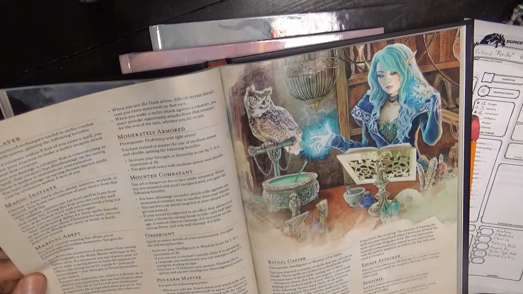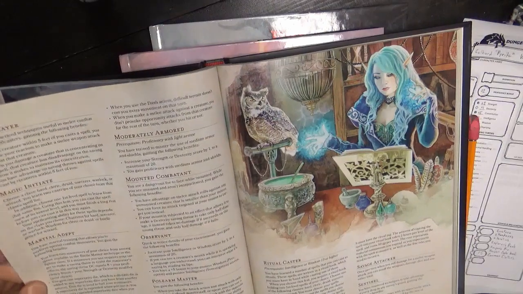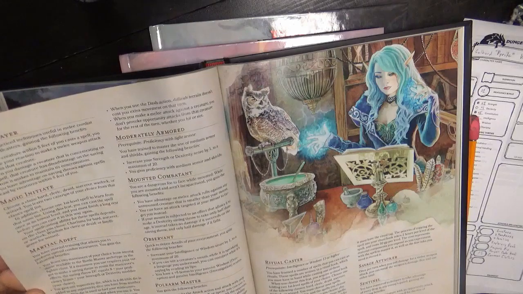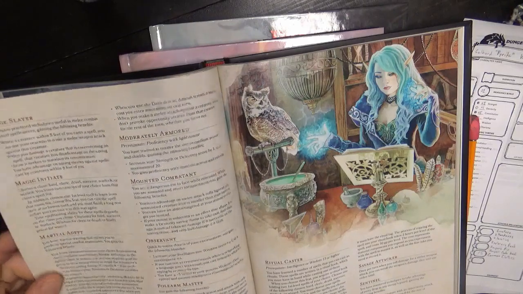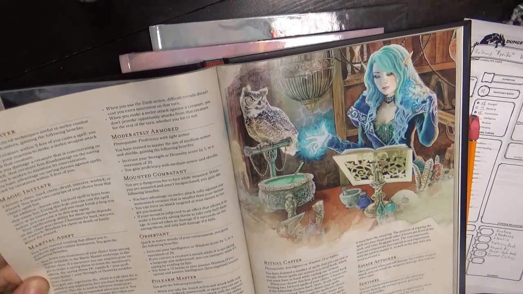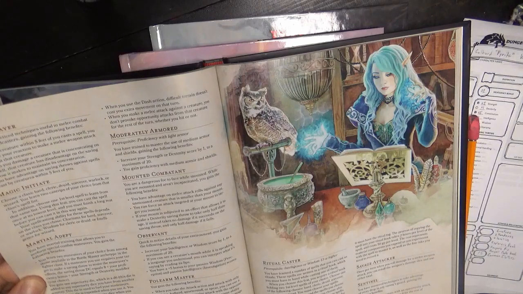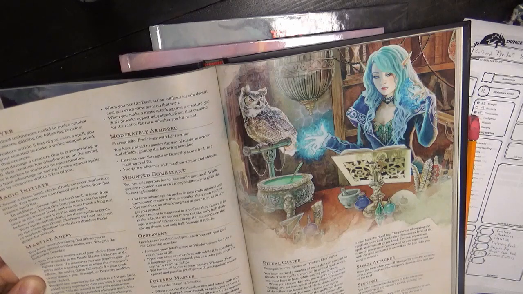Martial Adept, you have martial training that allows you to perform special combat maneuvers. Basically, it's a junior battle master, which, no. Medium armor, no. Mobile, your speed increases by 10 feet, no. My speed's already going to be fast. Moderately armored, no. Mounted combatant, no. That's poor horses. Observant, increase your intelligence or wisdom by 1 to a maximum of 20. If you can see a creature's mouth, you can understand what it's saying, and you have a +5 to your passive wisdom or passive intelligence scores. Ooh, that's nice too. That's not what I'm going to take, but it's nice.